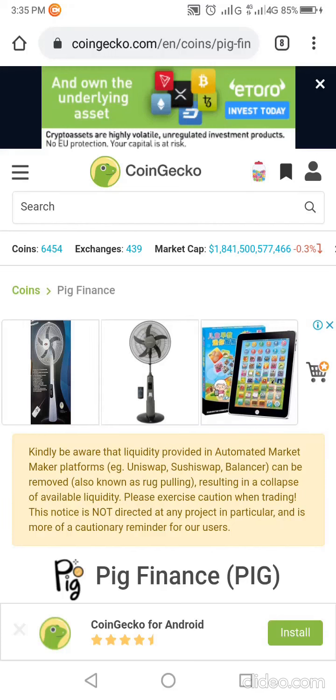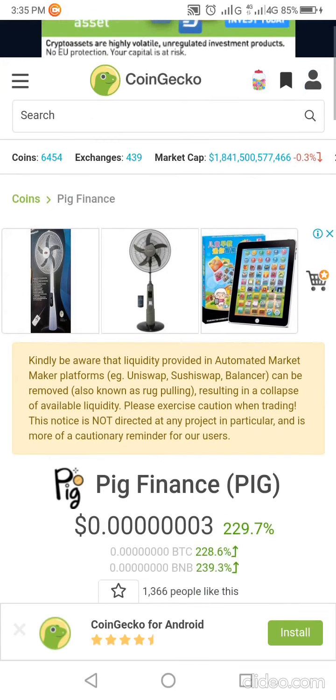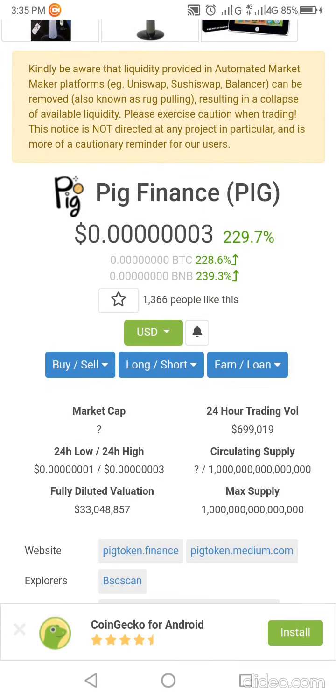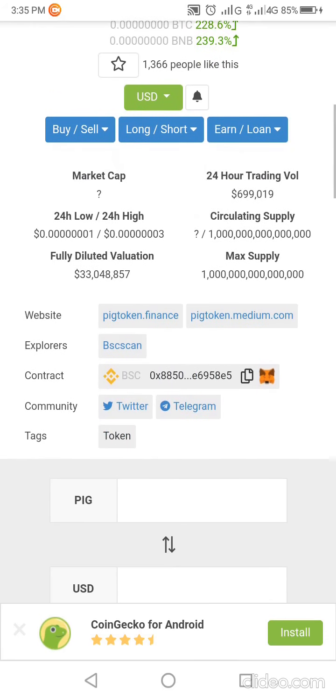Welcome back. Today I'll be teaching you how to buy Pig Finance using Pancake. So Pig Finance is a new project which I think is going to make you some good money if you can only enter now, because it's still very much early.